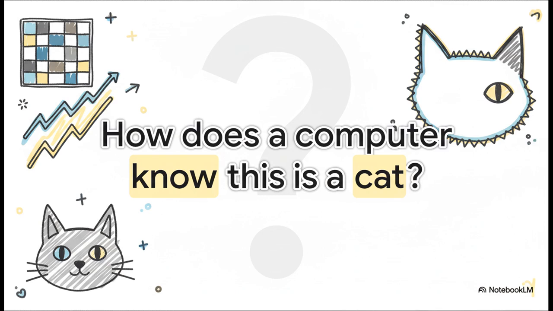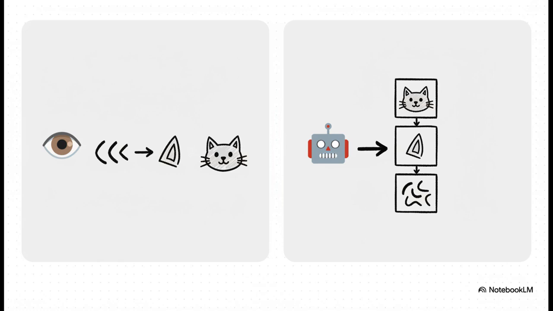When you show a picture to an AI and it immediately says, that's a cat, what's actually going on under the hood? It doesn't have eyes, it doesn't have a brain in the way we do. So what is it seeing that lets it make that call with so much confidence? Well, here's the thing. The way a computer learns to see using a technology called a convolutional neural network, or CNN, isn't actually that different from how we see.